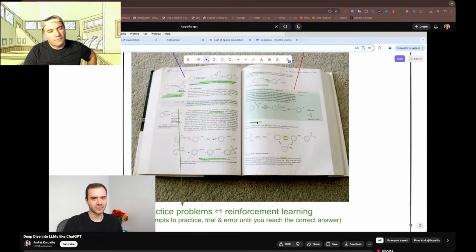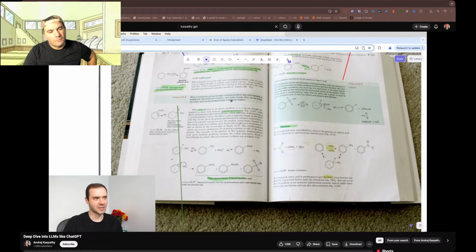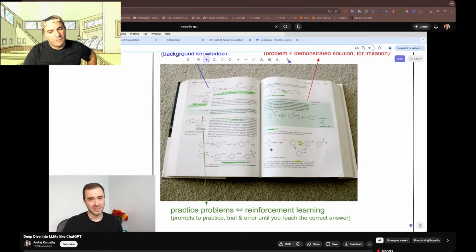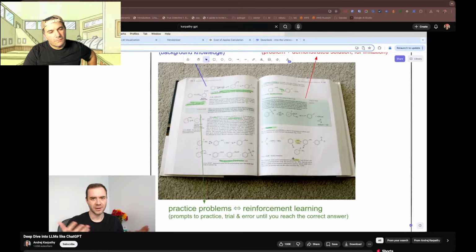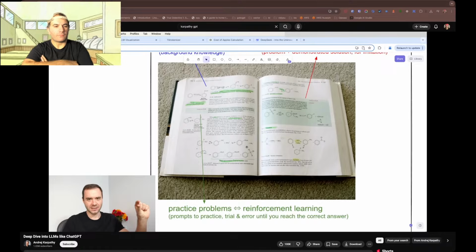And the third stage, reinforcement learning, is basically the practice problems. Sometimes you'll see just a single practice problem, but of course there will usually be many practice problems at the end of each chapter in any textbook. And practice problems, of course, we know are critical for learning, because what are they getting you to do? They're getting you to practice yourself and discover ways of solving these problems yourself. What you get in a practice problem is a problem description, but you're not given the solution. You are given the final answer, usually in the answer key of the textbook. So you know the final answer that you're trying to get to, and you have the problem statement, but you don't have the solution.